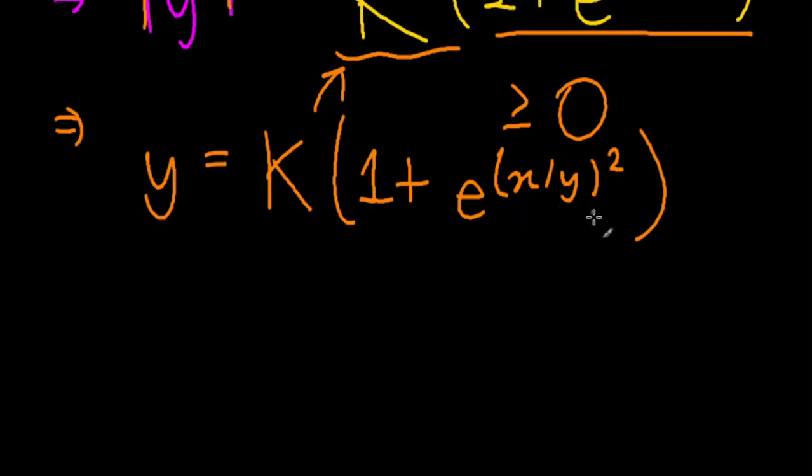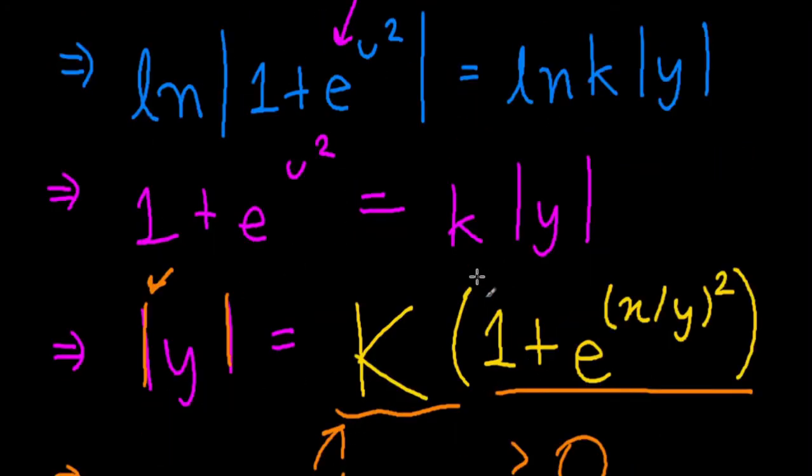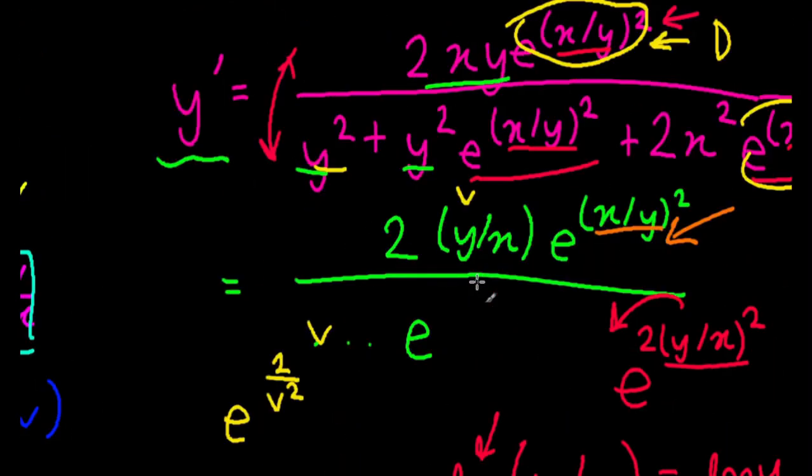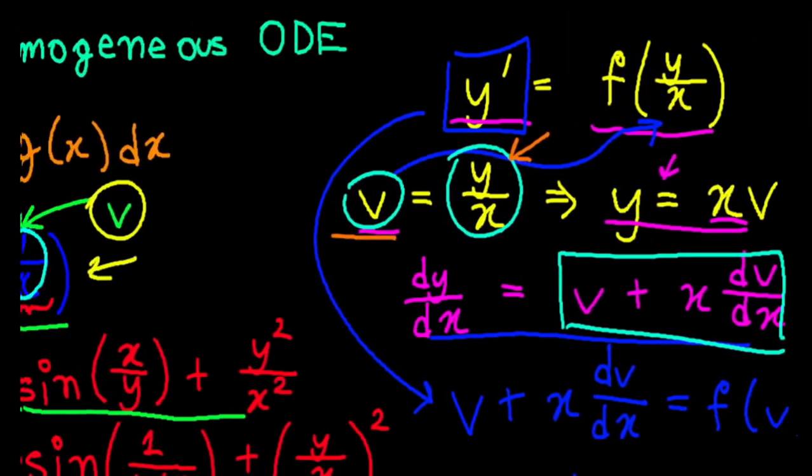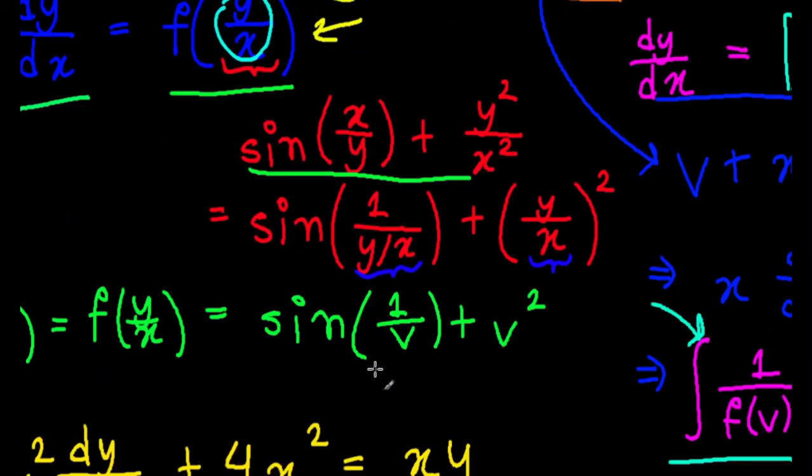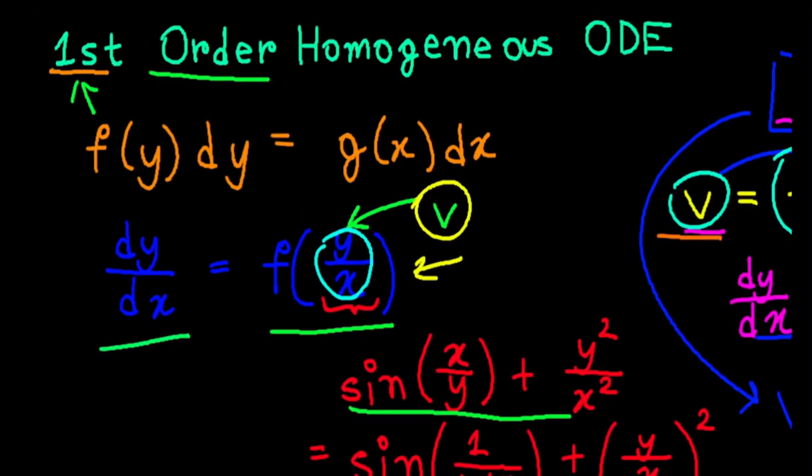Y is not expressed directly or explicitly as a function of x. You have x by y here, but still it's probably the most aesthetic solution you could get here. But anyways, that's all that I had to cover in this video. I think we have gained mastery of sorts in solving these first order homogeneous differential equations.